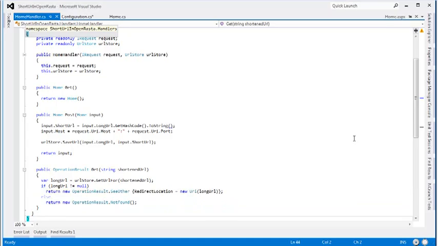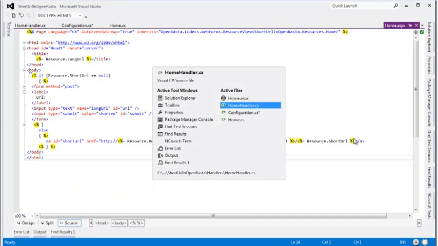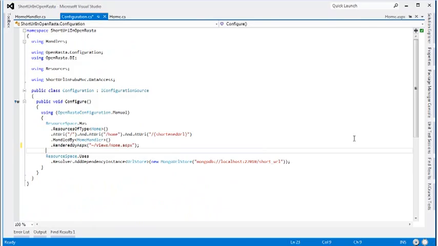And that's it for the OpenRasta version. Again, as you see, it's really not a lot of code to do this. It's less than 50 lines of code in the handler. Even the view here is just 25 lines. Granted, it's an ugly view as well. The configuration is really short as well, 30 lines. So again, really quick and easy to do in OpenRasta. Very clean implementation, I'd say. The handler is just a POCO, very testable, very nice.